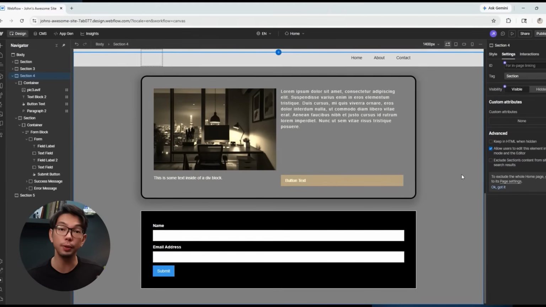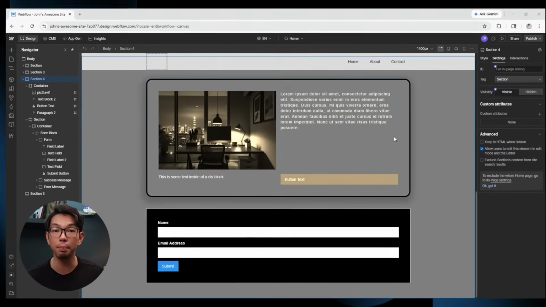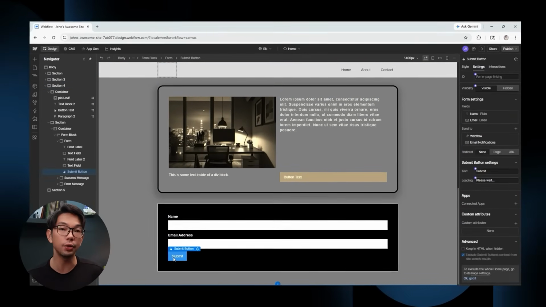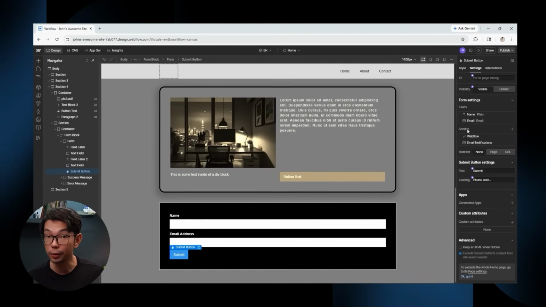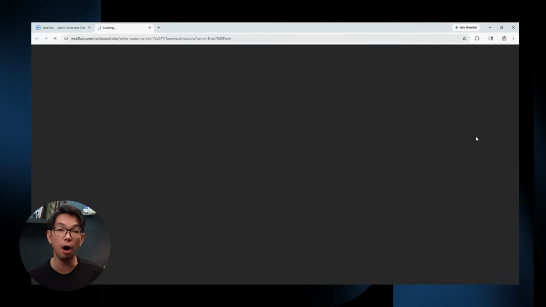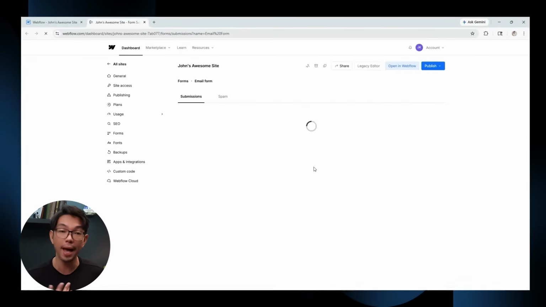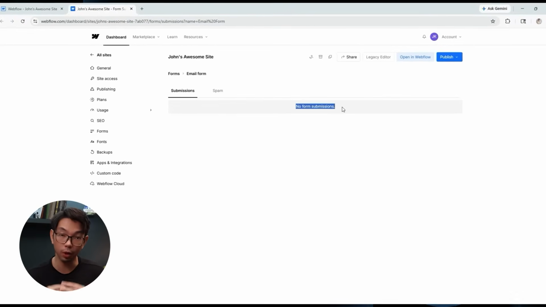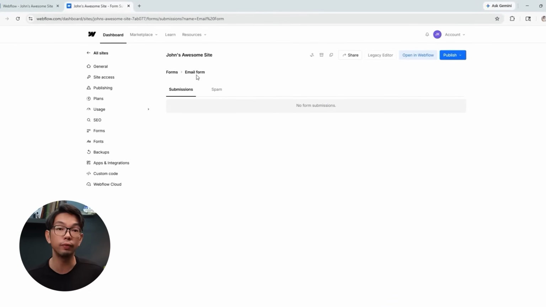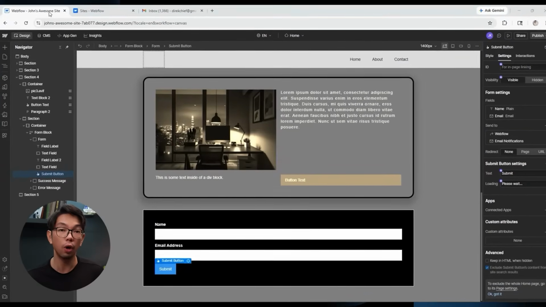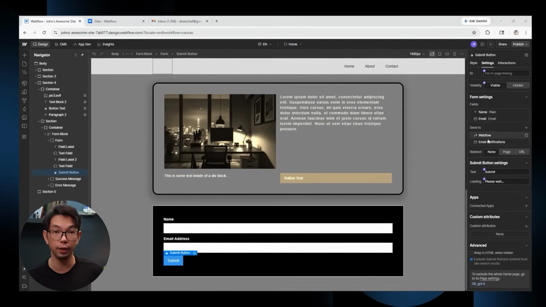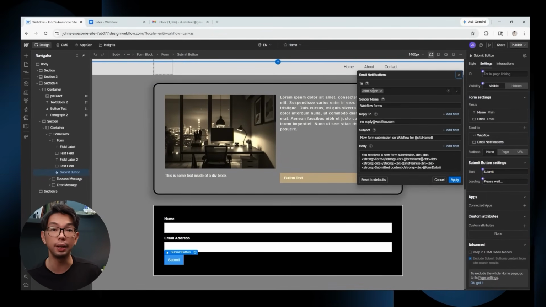Handling submissions is built directly into Webflow, so click the Submit button on the form, then look under the Send To section inside the settings panel. Now, Webflow is connected by default here, which means all submitted forms can then automatically be viewed inside your Webflow account. So clicking the Webflow option will then just redirect you to the form submissions page where all your collected responses are stored. Email notifications can also be enabled here.